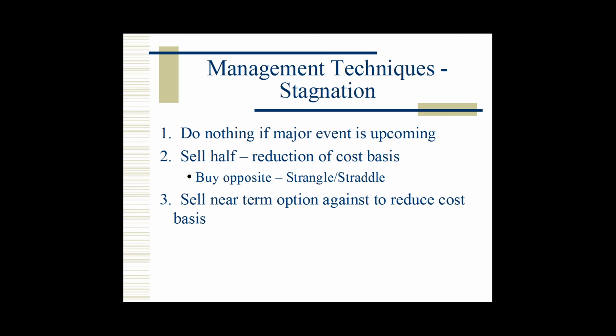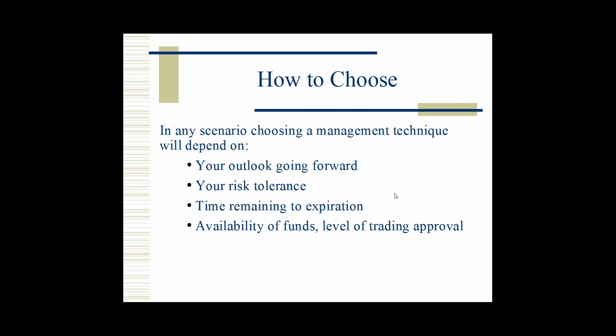Most of you are probably shaking your heads and saying, well, if I was in the position for 20 days and it hasn't moved, I'm likely just going to liquidate the position, take the 5% or 10% loss, and look for something else that's more active. And there's absolutely nothing wrong with that either. It has to be based on your risk tolerance and your expectation of the stock going forward. So all of those are possible ideas on how you might manage these different scenarios.